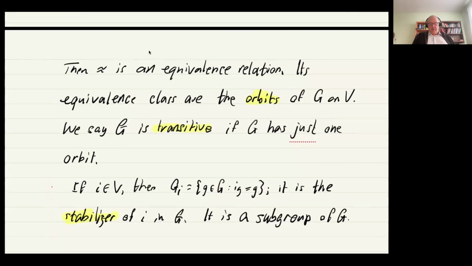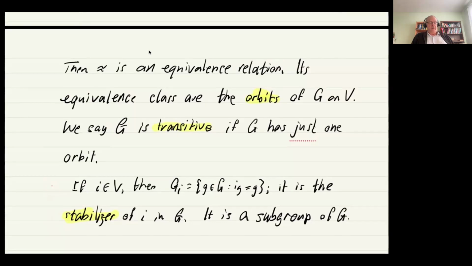We define a subgroup of G: the elements in the group G that map the vertex I to itself. This is called the stabilizer of I in G. Now it's clearly a subgroup: it contains the identity, and if g fixes I, then g inverse fixes I, and if g and h both fix I, so does their product. That should be an I, not a G. There you are, that's the correct definition of stabilizer. So it's a subgroup of G.